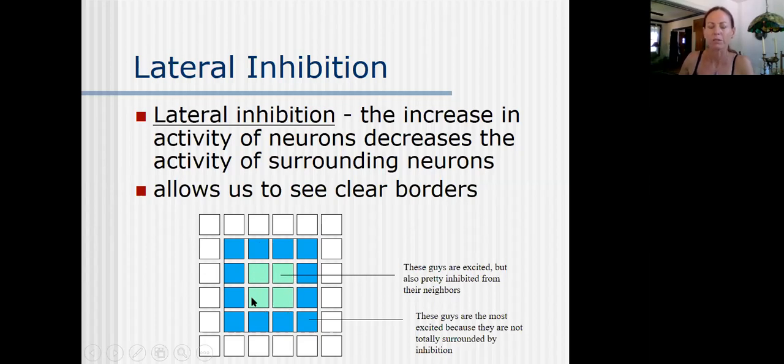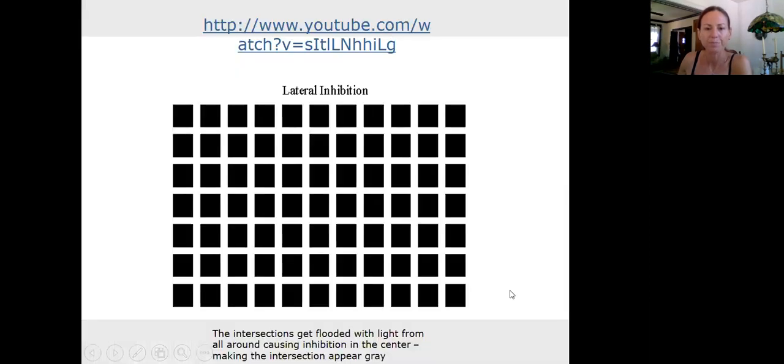So those green cells are very, very inhibited, the cells that respond to those green receptive fields. Whereas the blue is a little bit less inhibited because these cells outside are not active. The white cells are not active. So what happens there is that if we see a square of light like that, we'll tend to see the borders as a little bit brighter than we will the middle. And that helps us, again, to see the borders of an object. So if you look at this, you're going to get an optical illusion where the intersections get a little bit gray, and then as you move your eyes, the grayness fades and goes away and comes back.